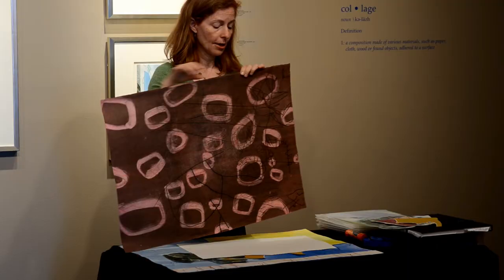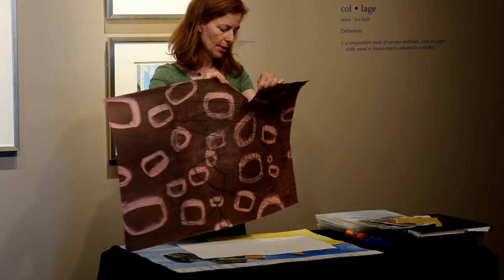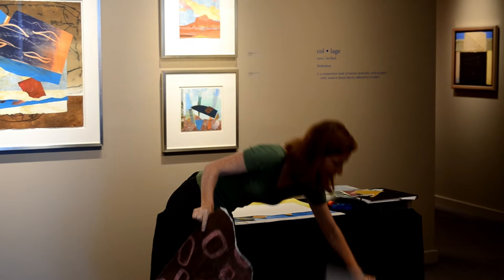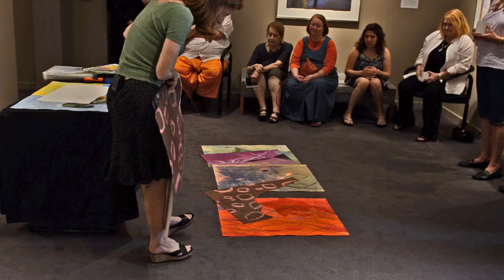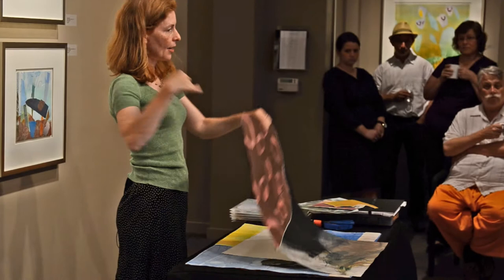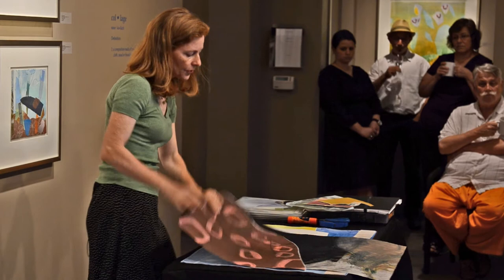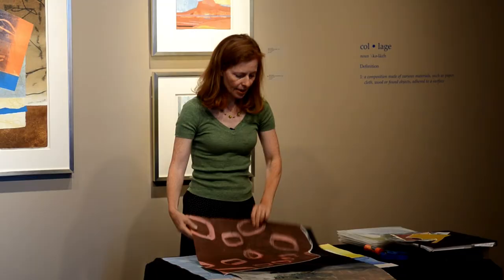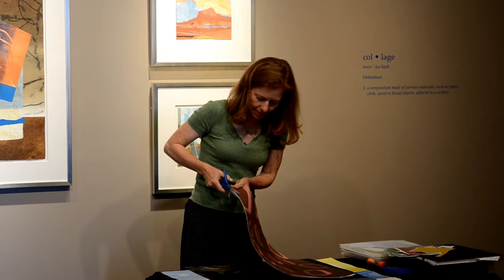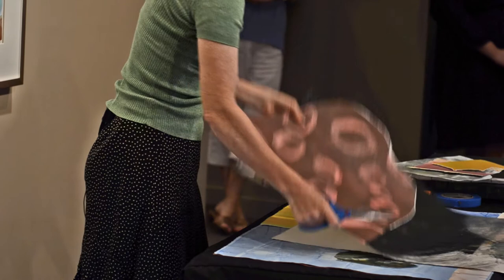Now let's say I want to use part of this in a collage — I might have to tear it up. Sometimes it's not so easy to tear up a print. I'll start adding one piece to another, and that starts giving me thoughts about composition. You can see there's a white edge where there's a tear, and I might decide I don't want that white edge, so I have to go back with my scissors and cut it off.